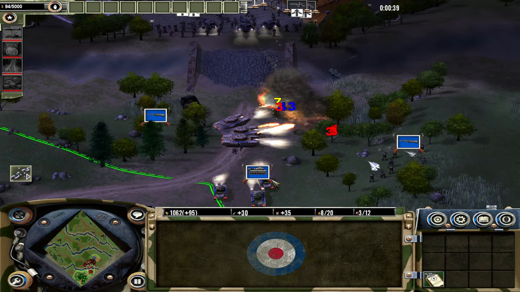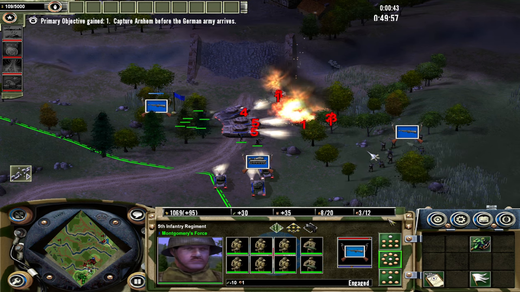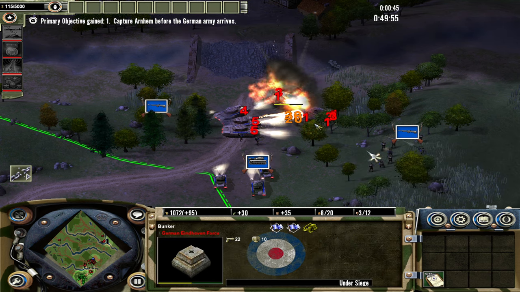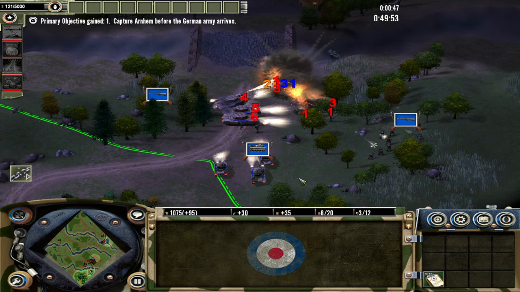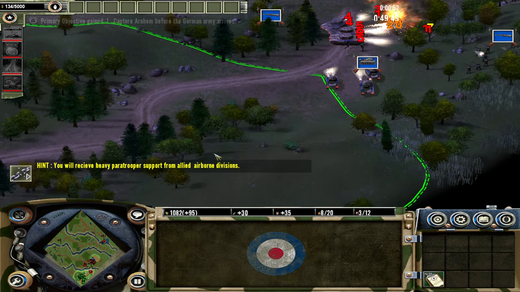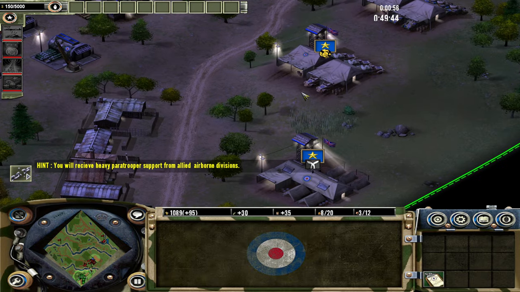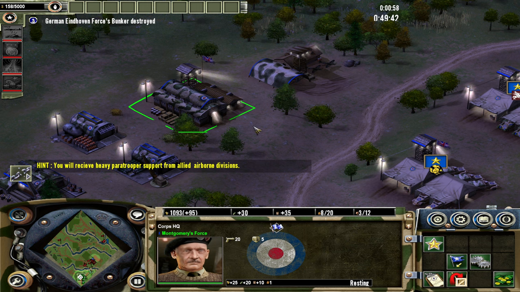Alright, if I remember correctly, this is actually a relatively hard mission to do, but we'll try to get through for sure. I do have the damage numbers still turned on, so hopefully that'll be fine. We'll receive heavy paratrooper support from Allied Airborne Divisions. Cool. Alright, well, let's get everything going.